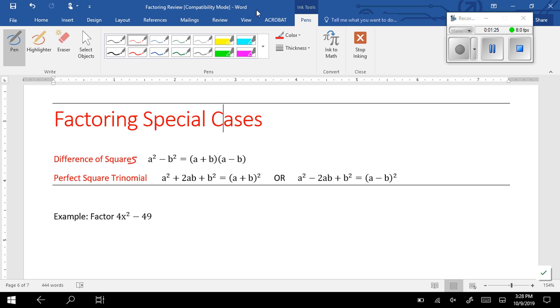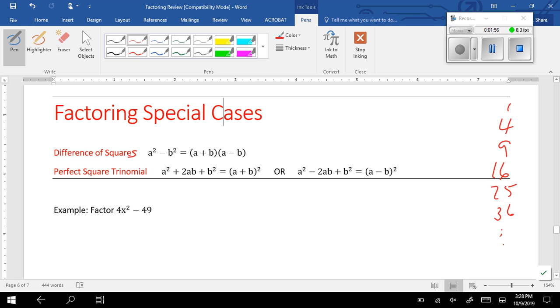The first thing we need to be able to do is recognize when we do in fact have perfect squares. So our perfect squares: 1, 4, 9, 16, 25, 36, and so on. Looking for those perfect squares is important. We're going to look to see when they are perfect squares if it does in fact fit our pattern, and we're going to use square roots in order to find our values for a and b. So again, you want to check for those perfect squares, take square roots, and make sure that we fit the pattern. Pause if you need more time.